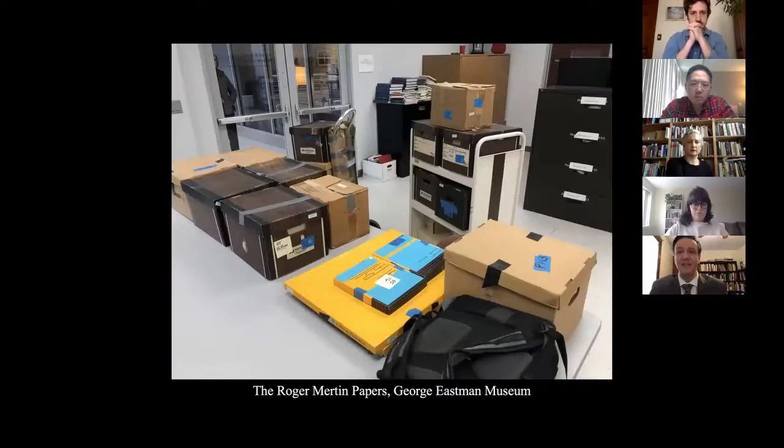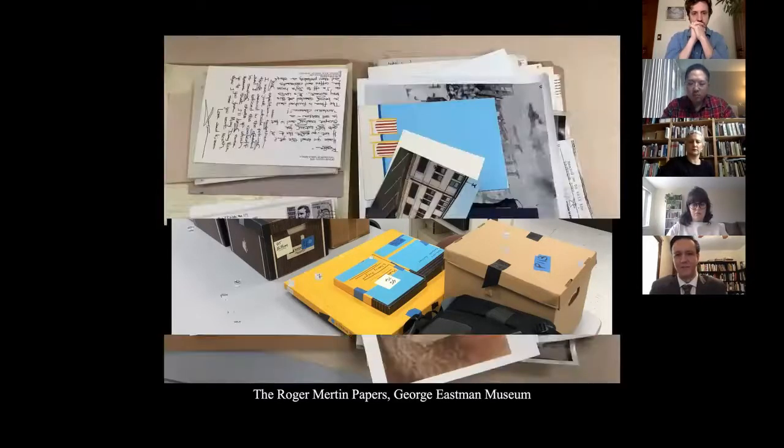The materials were divided into two distinct groups. The first, the Roger Merton Papers, contained manuscript materials, negatives, slides, and artist proofs. The second, collection objects, contained Merton's final prints. While a selection of manuscript materials had previously been transferred to the library around 2014, in 2018 the remainder of archival materials — including negatives, ephemera, and artist proofs — were transferred to the Richard and Ronay Menchel Library and subsequently to off-site museum storage. This intellectual unification of the manuscript materials with the archival materials created what is now collectively referred to as the Roger Merton Papers.